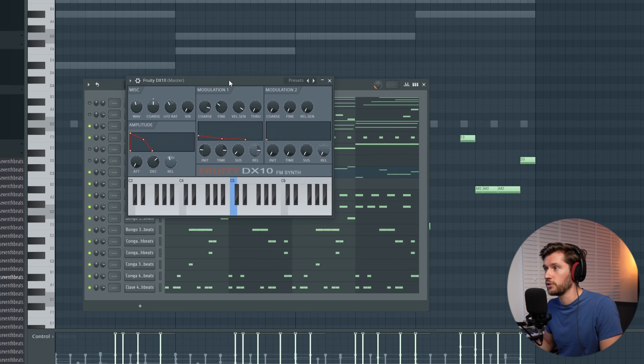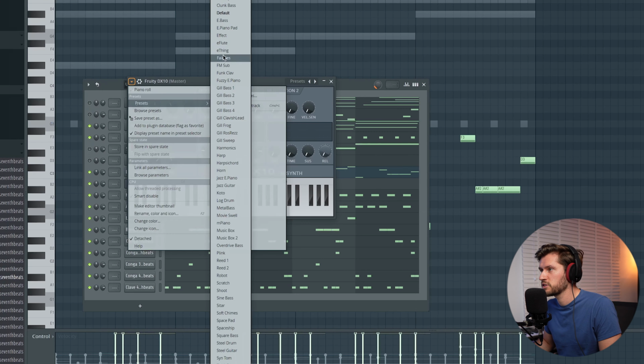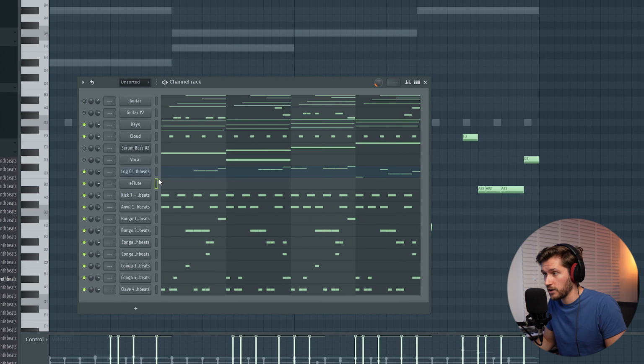But it's still missing those low frequencies, so simply add the E flute, which I've already told you 1,000 times, but it's still the easiest trick to accomplish a great sounding log drum.